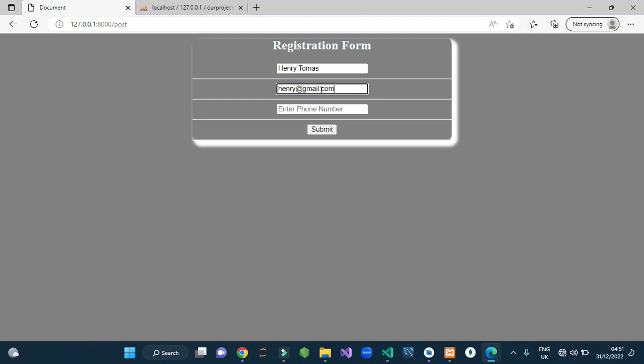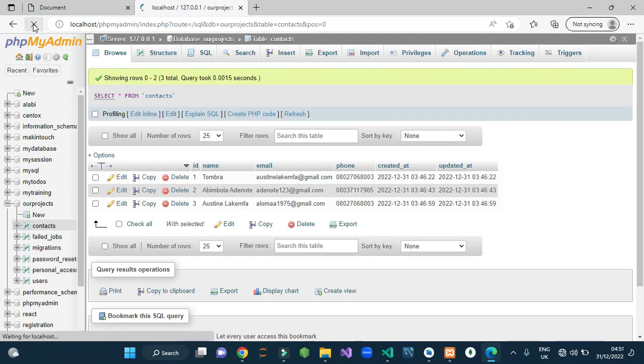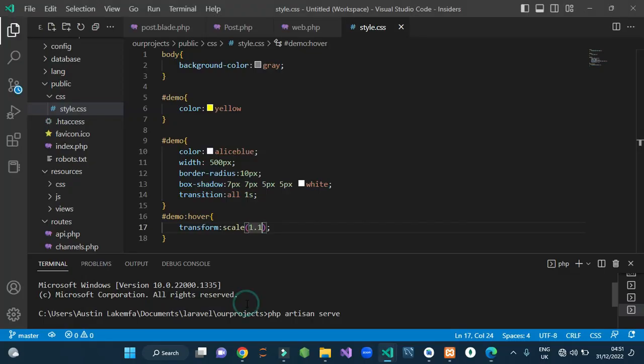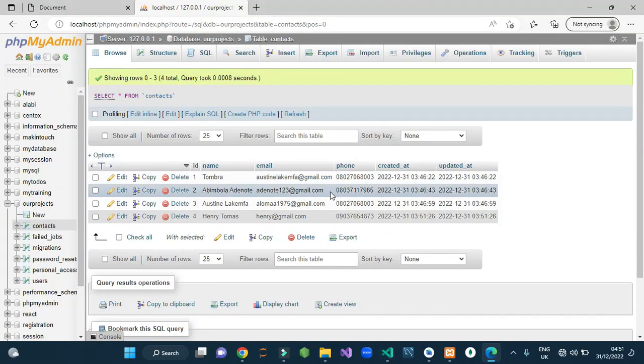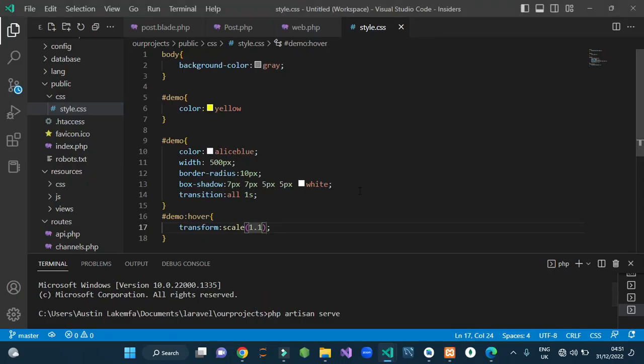Then I just give it a number, 090345671011, and I now say submit. Now if I come here and I refresh, I see my Henry Thomas. And like I said, this is a simple way of creating a database and inserting into our database.